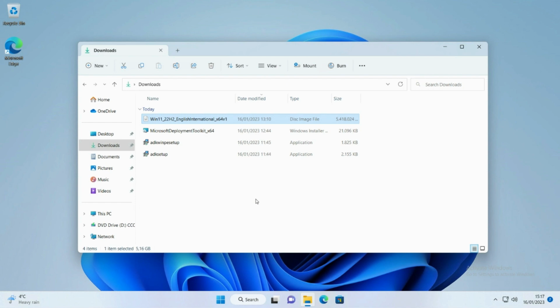So we are going to edit this image, and as an extra we also want to include drivers in this image since we want the devices to be in a ready state. As soon as it's deployed, we can deliver it to our end users if we want. They can log in using their username and password from the Azure AD side. And as soon as they do that, the device will continue into the enrollment status page, depending on how you've set it up in Intune.